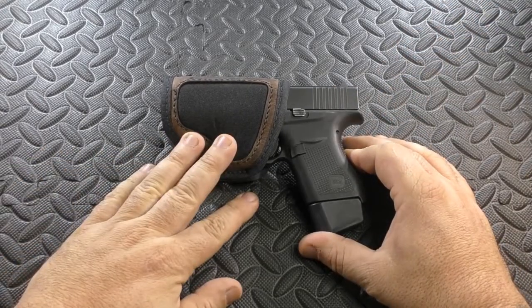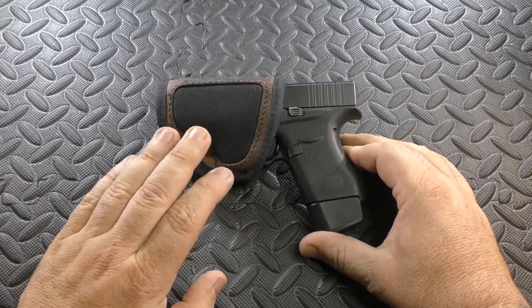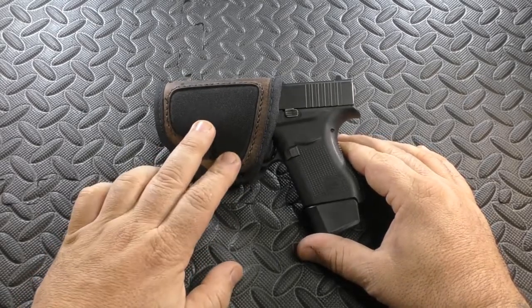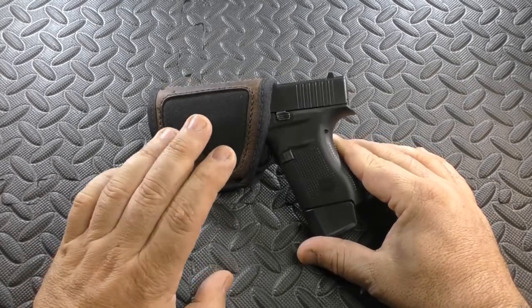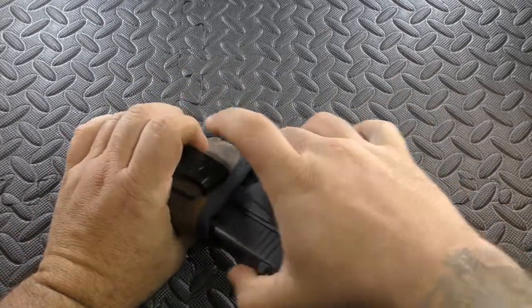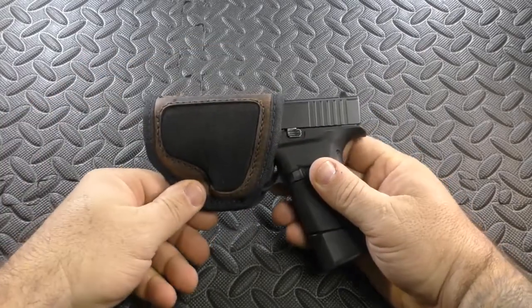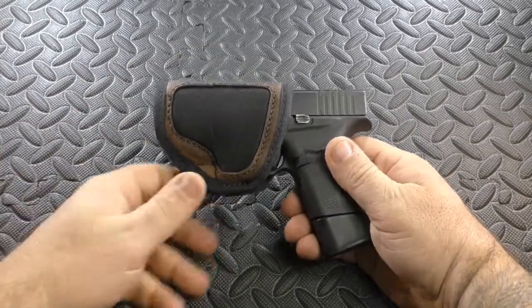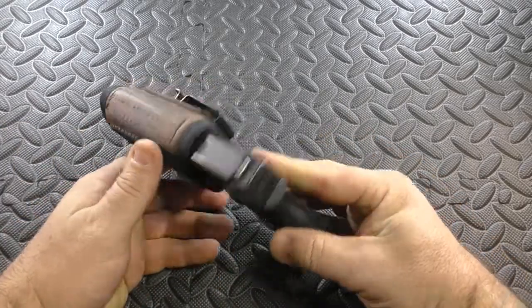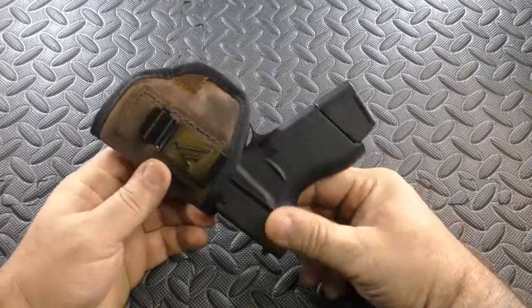It's a $30 holster, and I can point you to a dozen Kydex holsters that are about the same price that will keep the gun securely in place, that will not let the gun fall out no matter what it catches on, because it has good retention, that will protect the gun from sweat and so on. I could keep going and going about all the negative things about this. So I just believe it's a waste of money to invest in something like this.